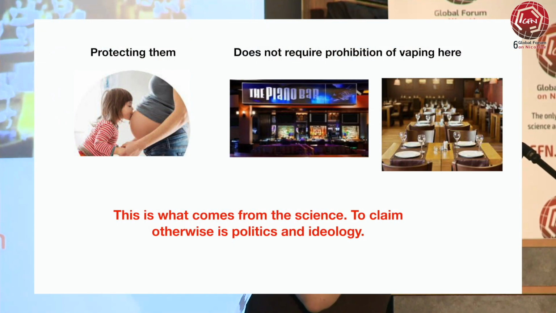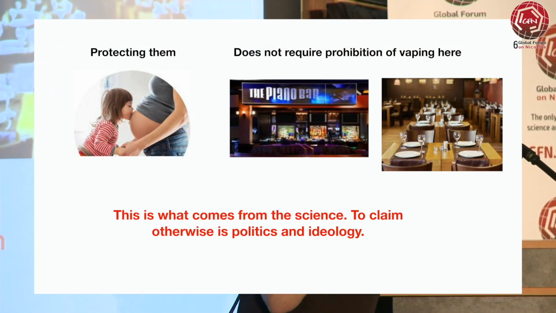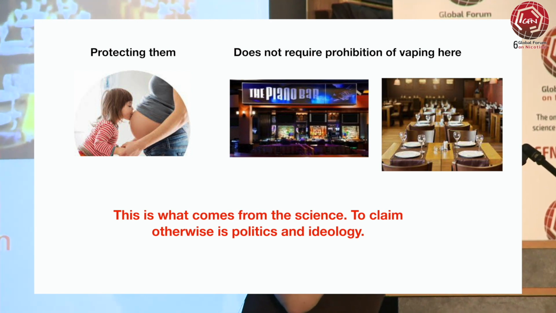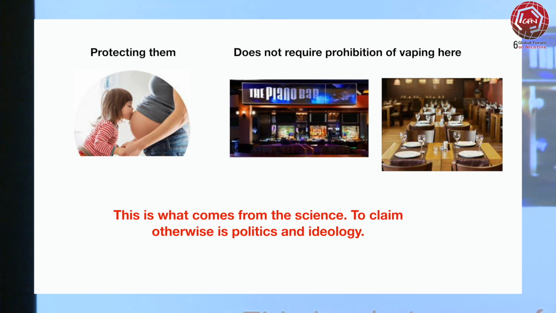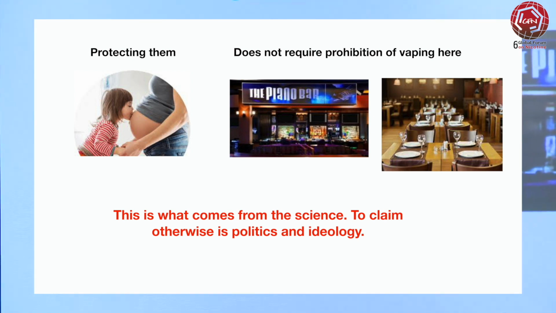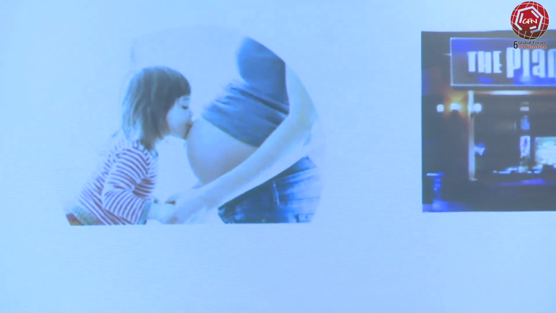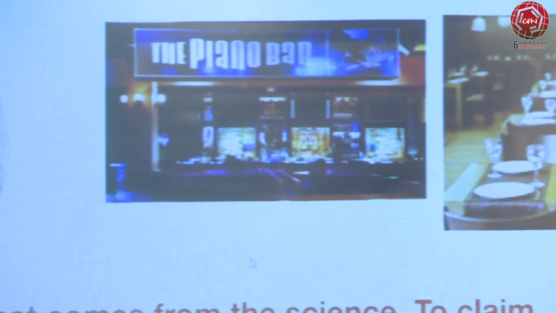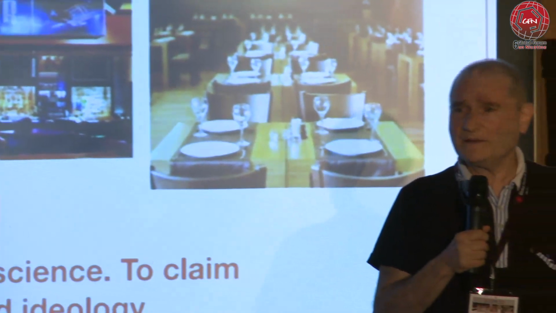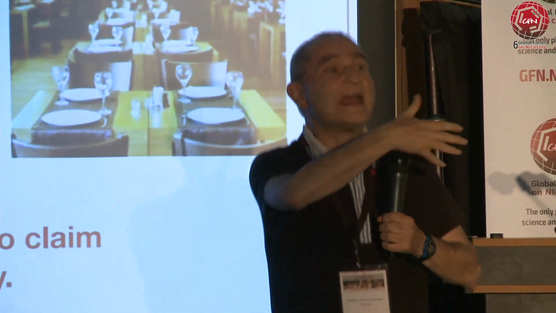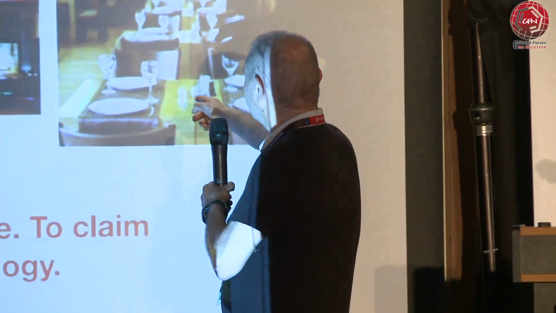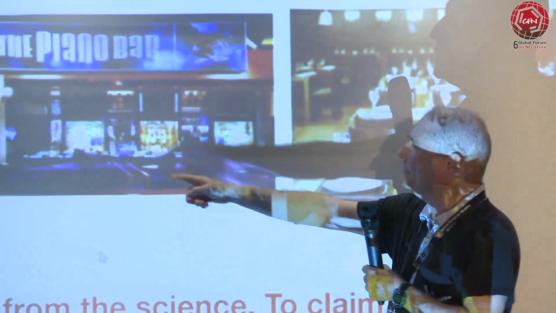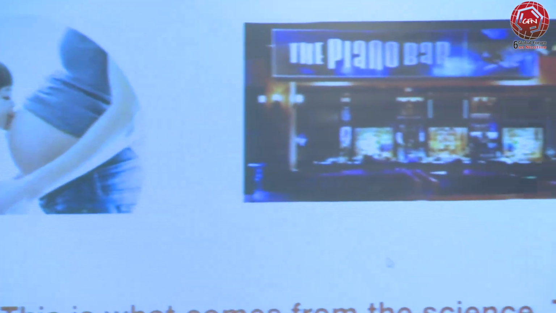To protect them does not require prohibition of vaping here. That's a message. Okay, I agree. To protect pregnant women, babies, and so on, or the discomfort of being in the theater and having a cloud or whatever, that's justifiable. Vaping, I think, should not be allowed everywhere. But you don't have to forbid it here or here and use them as an excuse, right? So this is what comes from the science.